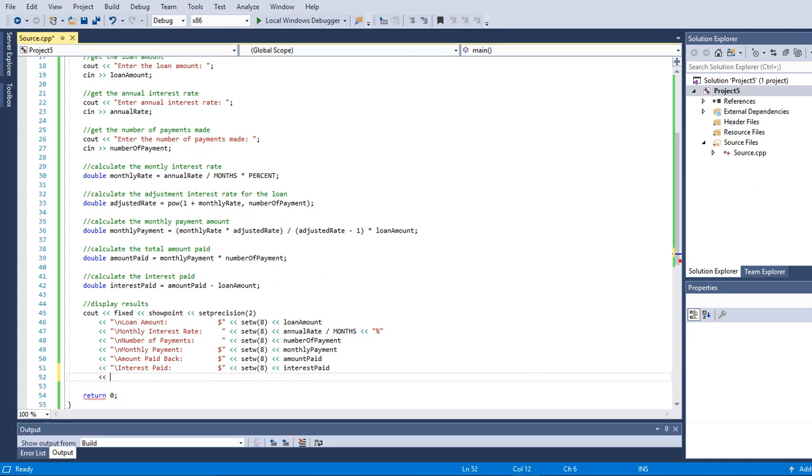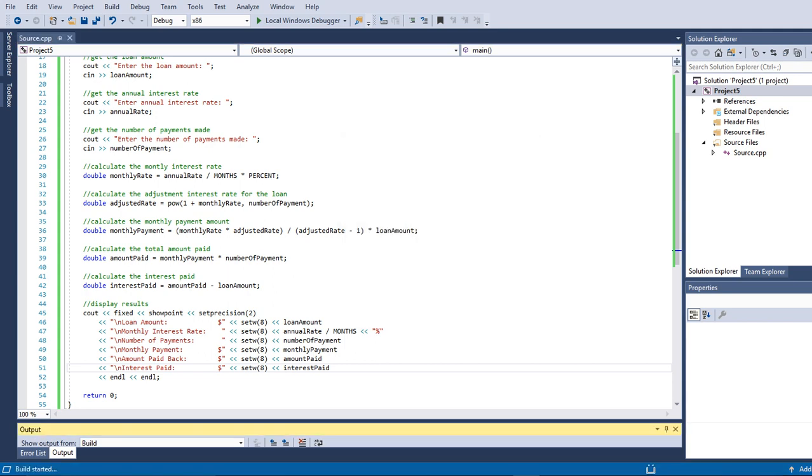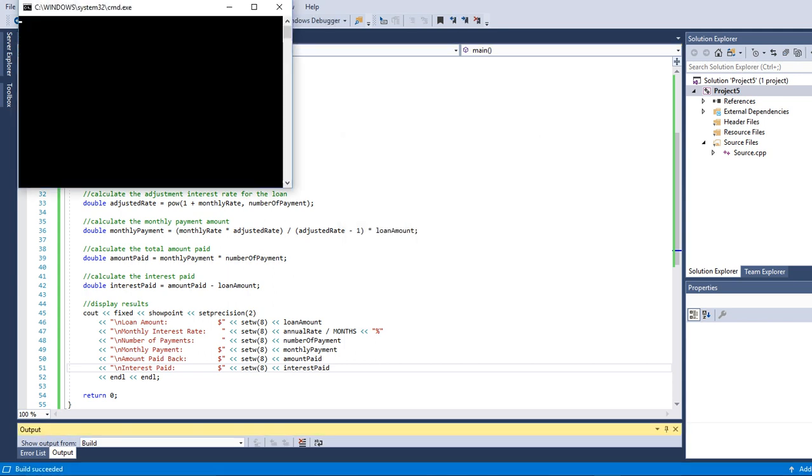I forgot to put \n in front of each one, my bad, here and here. So this will allow it to go to the next line. On monthly also, I forgot that. It allows it to go to the next line. See, simple mistakes make your code look really ugly. All right, let's run that again. I'm sorry, the output, not just the code, the output itself.